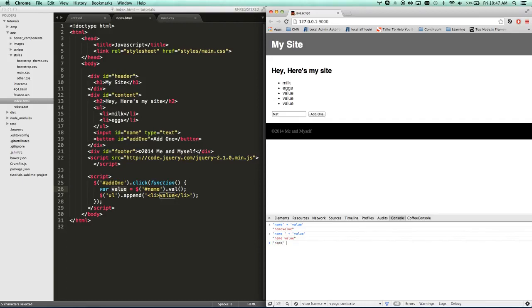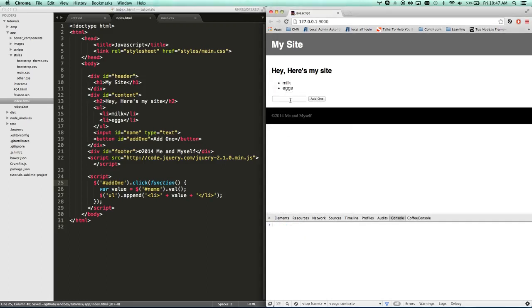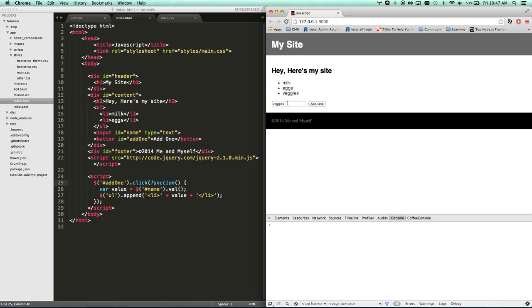What happens if I go name plus 20? So now I'm adding a string plus a number. JavaScript is smart enough to say, okay, treat the number as a string, because clearly you can't add name to 20. So that's kind of how you add stuff together. So I'm going to do li, and then I'm going to go plus, and I'm going to go and ending li. So I've got a string. We're going to add in the string. We're going to add it to our other string. So now let's give this guy a try. So now I go veggies, and I get add one. Ha!